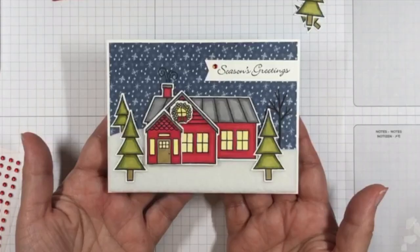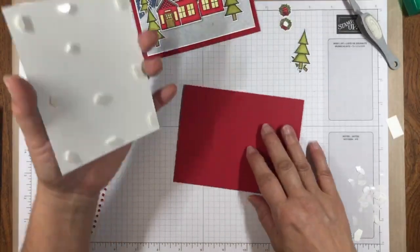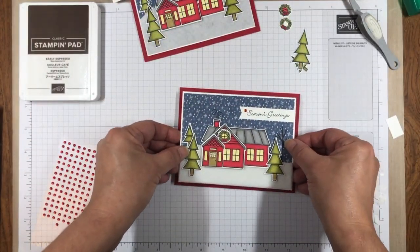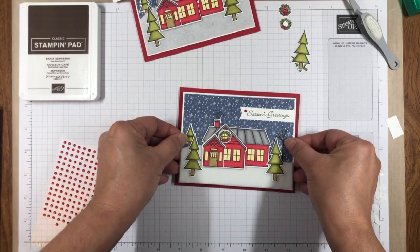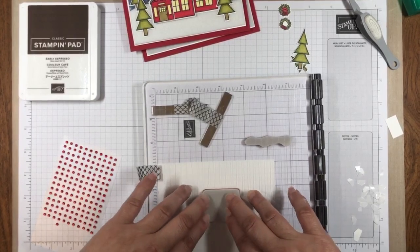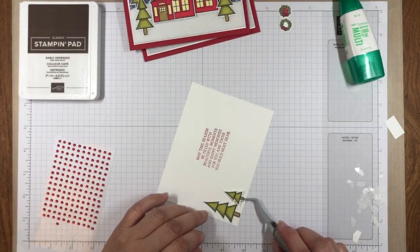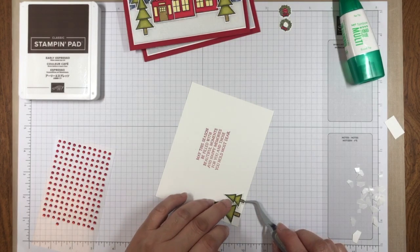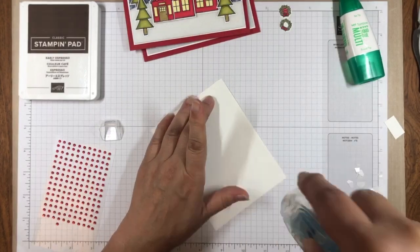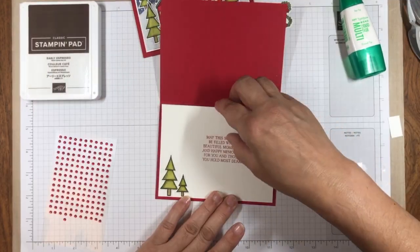A red rhinestone on the banner finishes the card front, so I mount it on a Real Red card base with dimensionals. For the inside of the card, I stamp my sentiment in Real Red ink with my Stamparatus and trim the bottom with the last pine tree. Add stamp and seal and adhere it to the inside of the card.